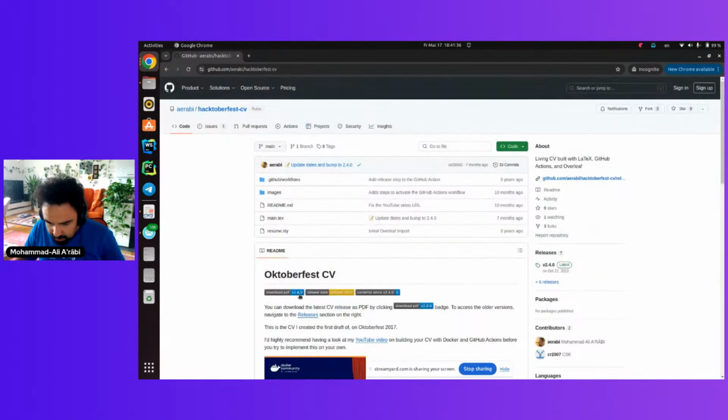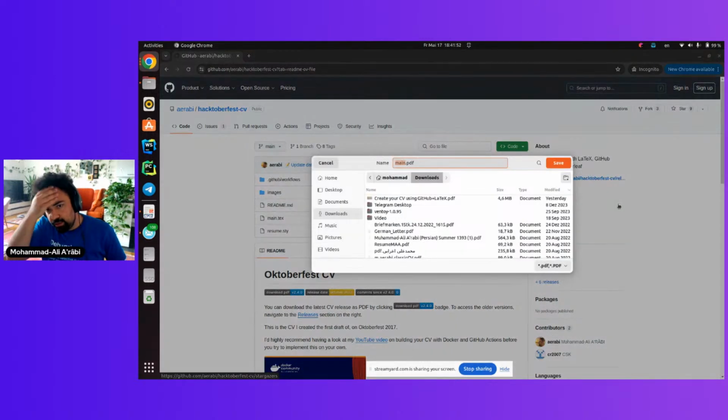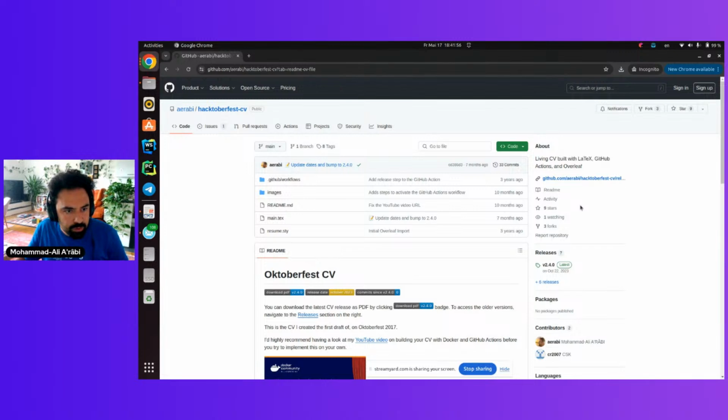If we go back to the repository, I also have created these very nice badges in here. The first one is the link to the latest artifact. So if you go there and you click on it, then the latest version of the CV is downloaded. You can basically give it to someone who wants to have the latest version of your CV at all times. So this is always the latest.